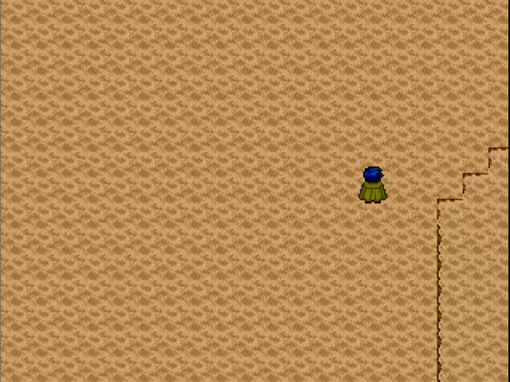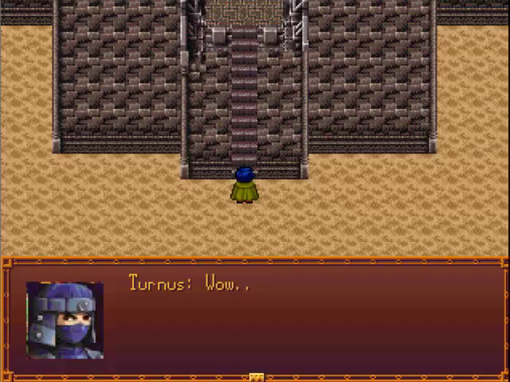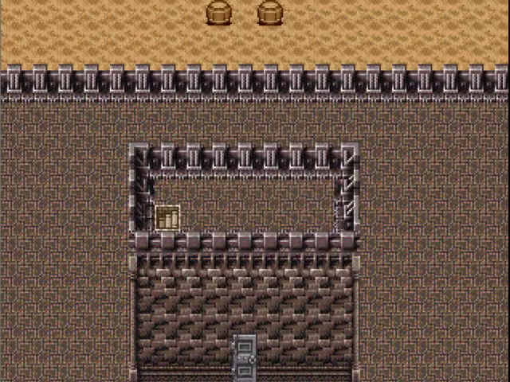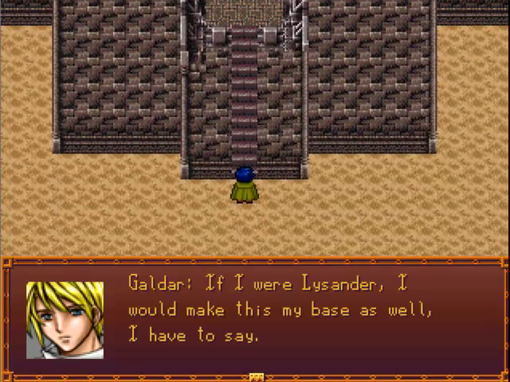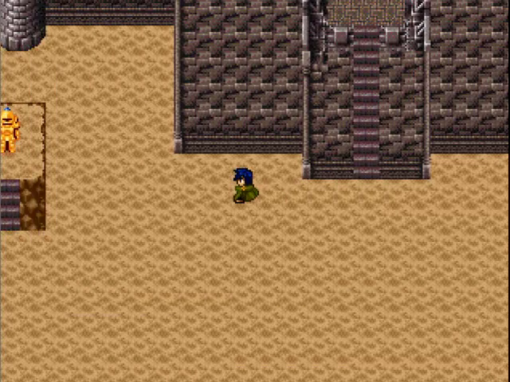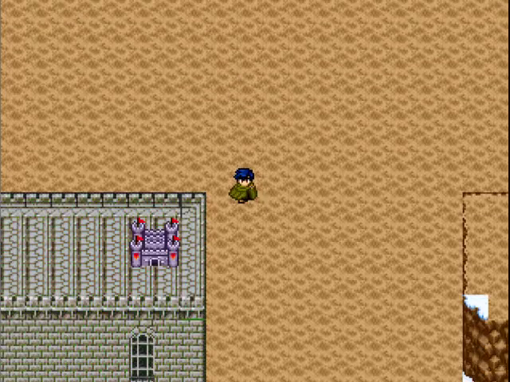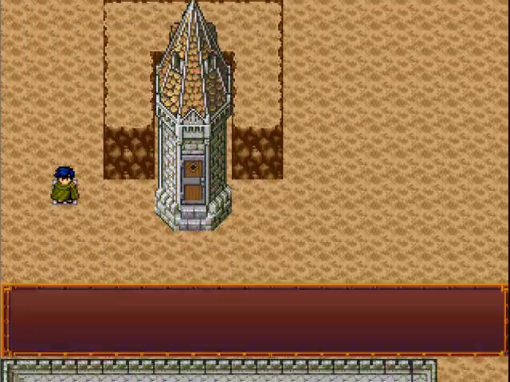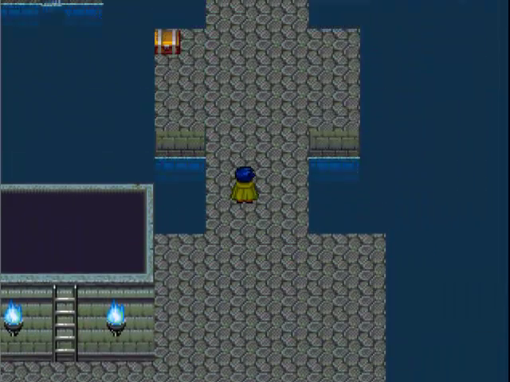And then we'll go up here, and this is the fort. And Turnus is in awe because it's a pretty impressive building. You have to go through it to get to the other side. And of course, since Lysander's all holed up in there, we can't get through. So we're gonna have to use the old sewers, our old standby, for this sort of thing. And I'm sure I'll get in like 100 encounters before I even get out of here.